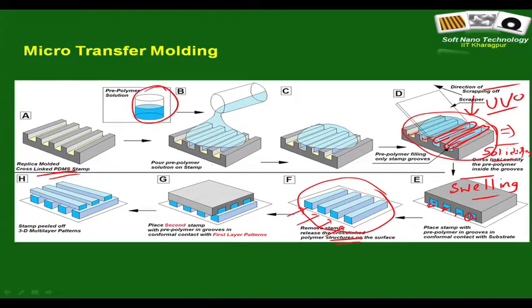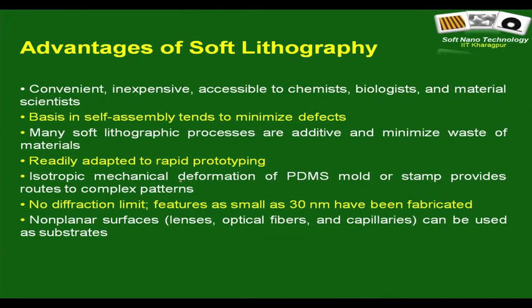So, if you can do this transfer once, what prevents you from repeating the process up to here and then straight away placing the stamp in an orthogonal direction to the initially existing structures. So, you build a second layer, you build a third layer, and you go on building your structures like this, which demonstrates that under certain conditions, and of course, there is a material restriction here because you cannot work with all sorts of polymers, you can in fact use soft lithographic methods also up to a certain limited extent for creating 3D structures. So, that brings us to the end of our discussion on soft lithography.